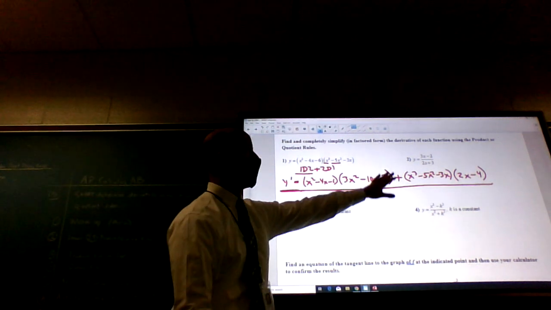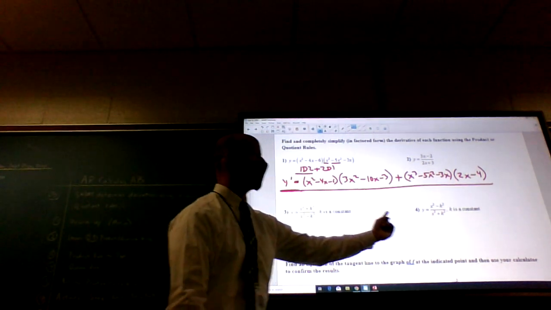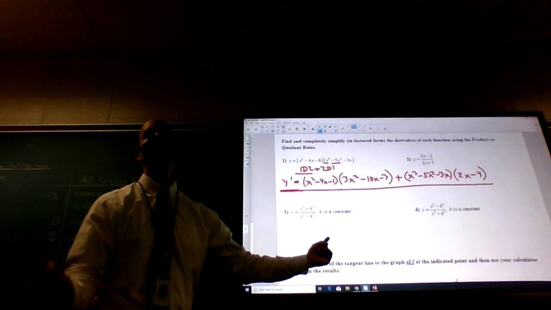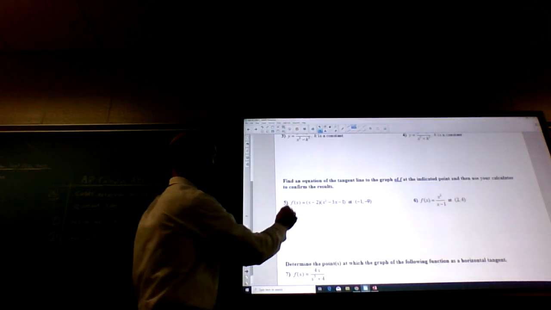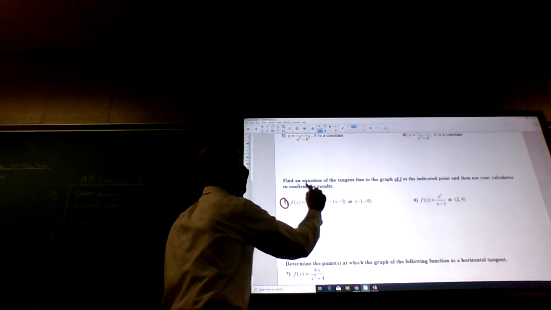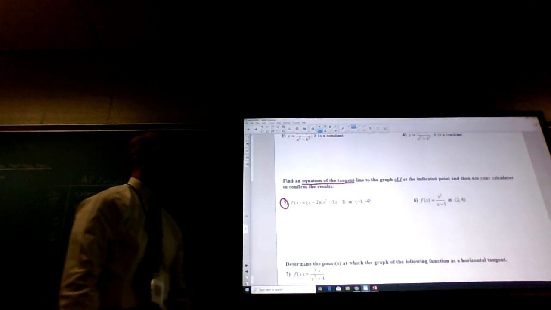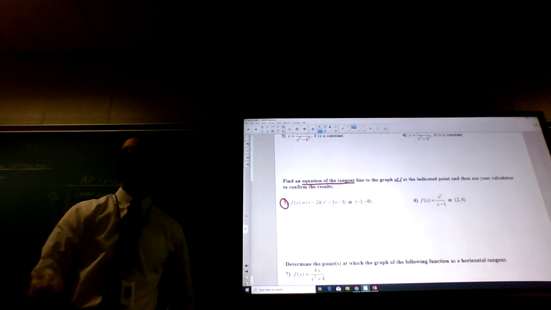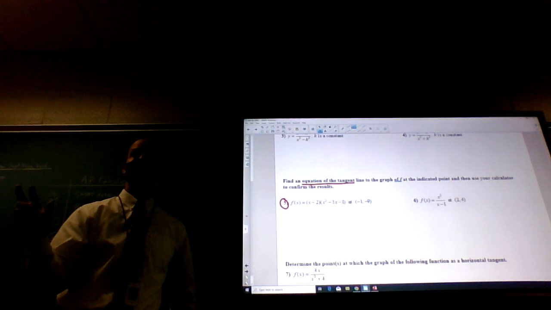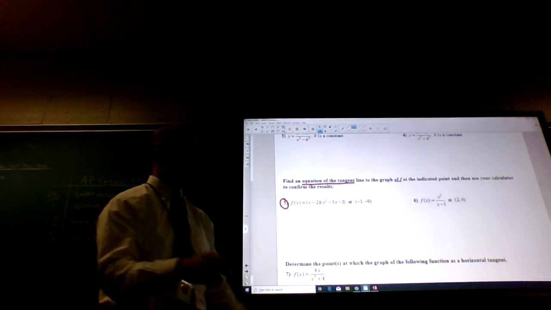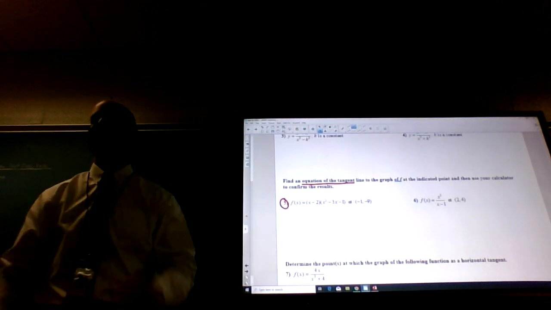Now, so here's some more. Now notice here, 3 and 4. Don't do both 3 and 4. Pick one and do one. Okay? Then when you get down to some of these here, like 5, notice the question's different. It's not just saying find the derivative. It's saying find the equation of the tangent line. So make sure you're reading your directions. I'm going to go ahead and let you get started. Feel free to work with someone close to you. I'm going to have to adjust my time a little bit. I'll put a timer up here to let you kind of know how long I want you to work.